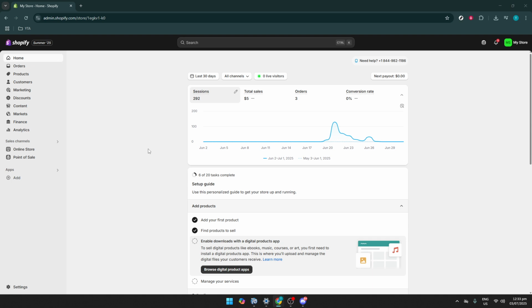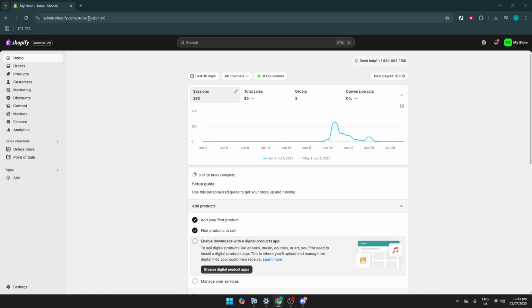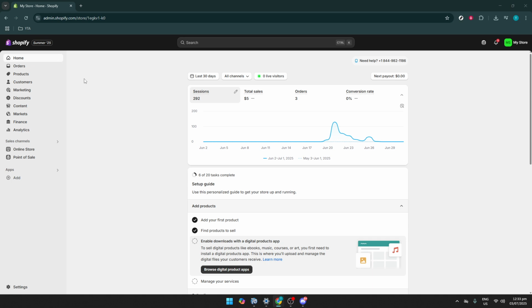Let's get started. First, you'll need to head over to your Shopify account. Log in with your credentials, and you'll find yourself on the main dashboard, often referred to as My Store. This is your primary hub and will be the starting point for today's navigation. Being familiar with this dashboard is essential as it's where you'll conduct most of your store management and operations. It's a centralized spot where you can quickly assess and access various functions and analytics crucial for running your business.